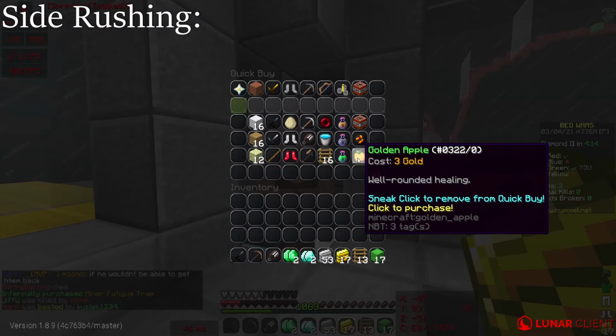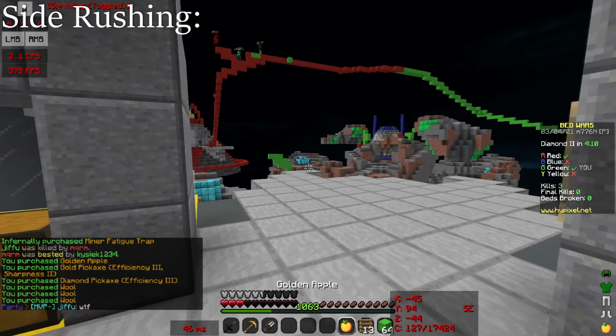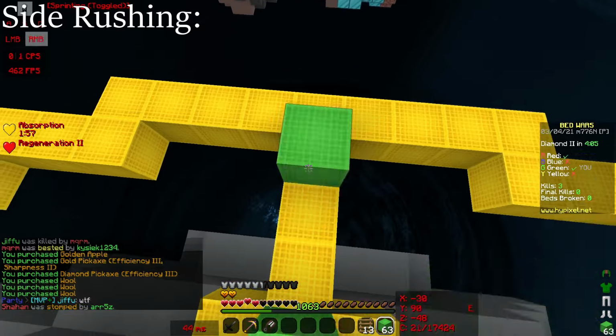When you're side rushing, try to gear up more than your opponent. This increases your chance of winning 1v1s. Have patience and be aware of any tricks they may pull, such as fireball jumping or trying to outplay you.